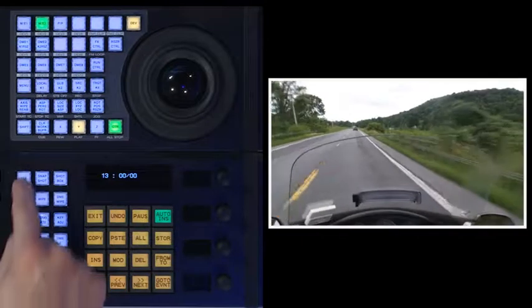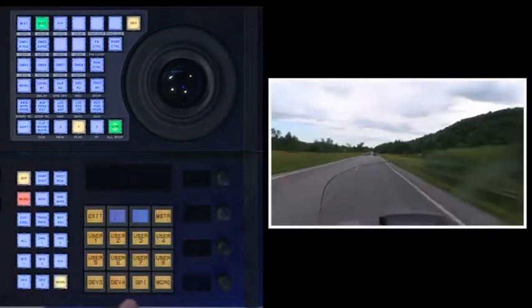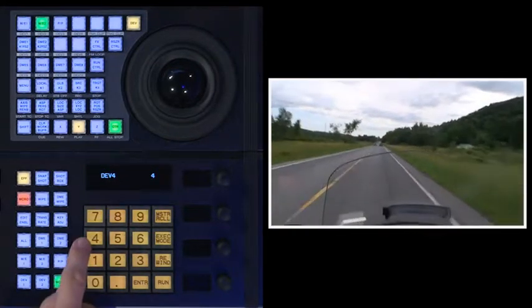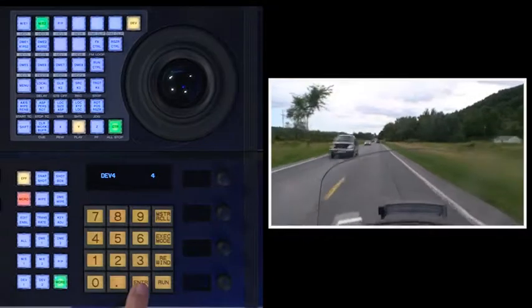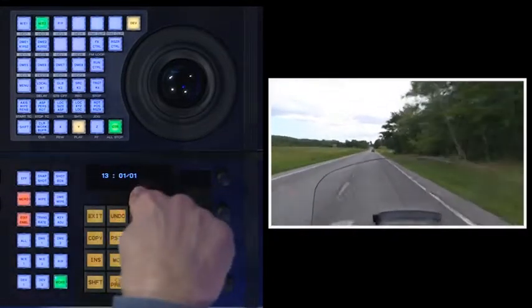So what we're going to do is go to the effect, turn off device 1, go to more and select device 4, and exit out of that. Remember, we had it on number 4. So I'm going to hit 4 and enter. If we go back to the macro, we can see that we now have one step.